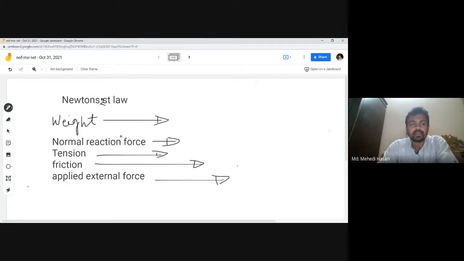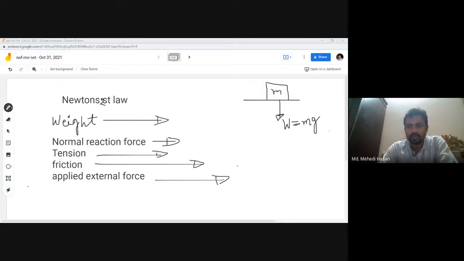Okay, so now let's see the weight. Weight always remains present on an object if the mass is not zero. If you consider an object on a surface with mass m, then this object has weight w, which is equal to mg. You can say it's also gravitational force, or weight. Weight equal to mg always acts downward. It's a vector, so you have to remember the direction also. So w is equal to mg, which is downward.